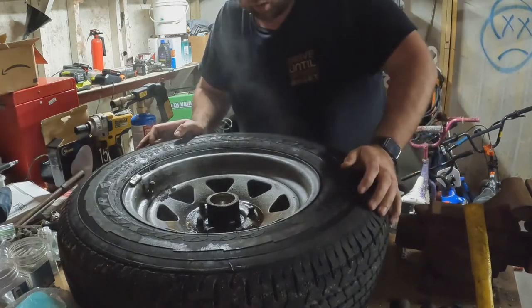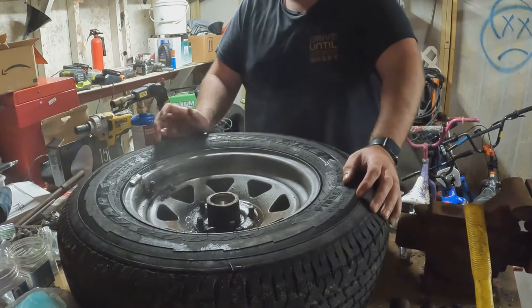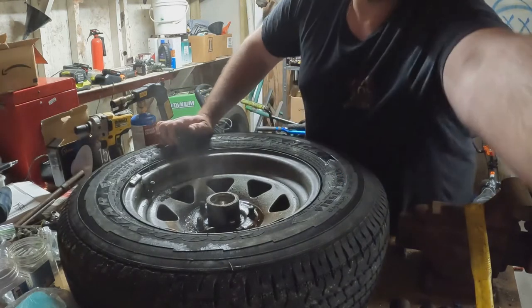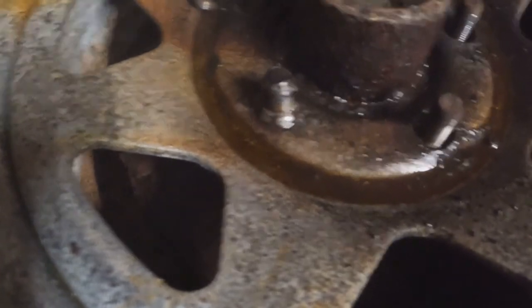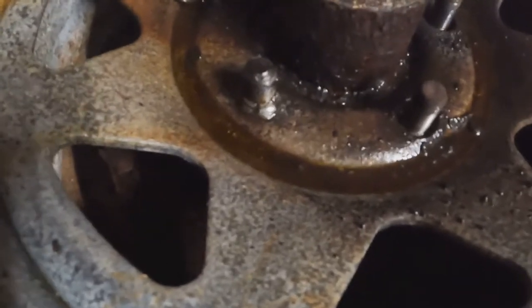I was able to get 4 of the 5 off. Still steaming because it's so hot. And then one of them, this one, the nut actually broke in half. So, I'm not sure what I'm going to do about that.